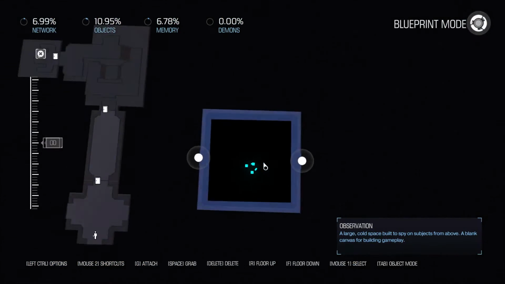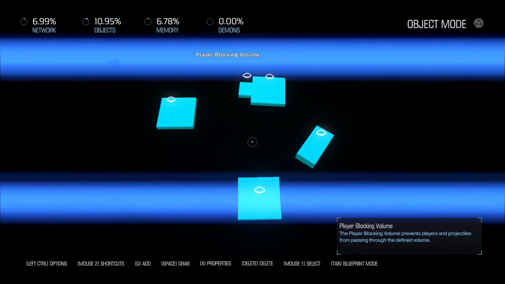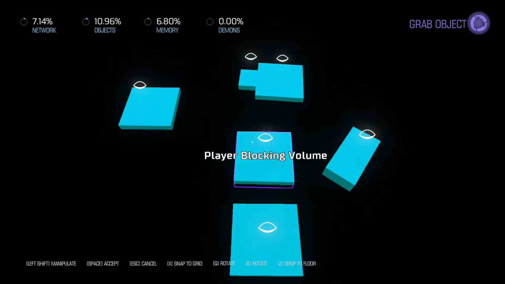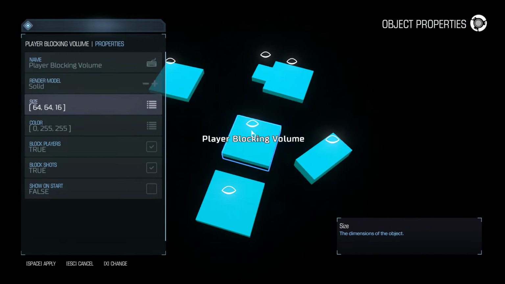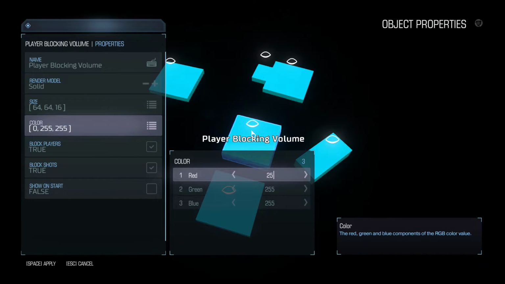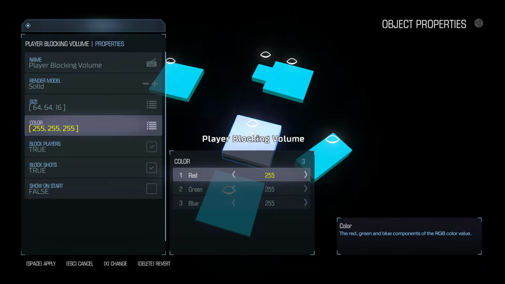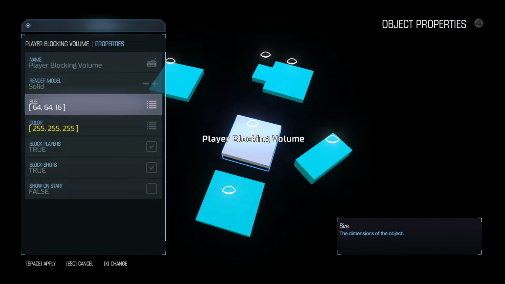We'll go ahead and just add the doorways. You can see each room just has one doorway, so it's going to be really easy to do. But for the doors, I'll go ahead and copy this again, and copy pasting is going to save you a lot of time. We're just going to resize it and also recolor it. The doors we can just make white. That'd be an okay color for them. So just change all of the colors here to 255, and we're going to make the doors quite small.